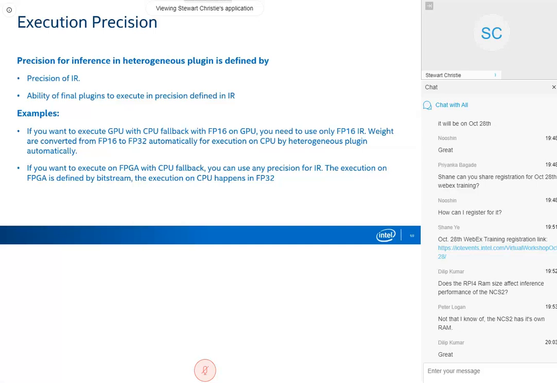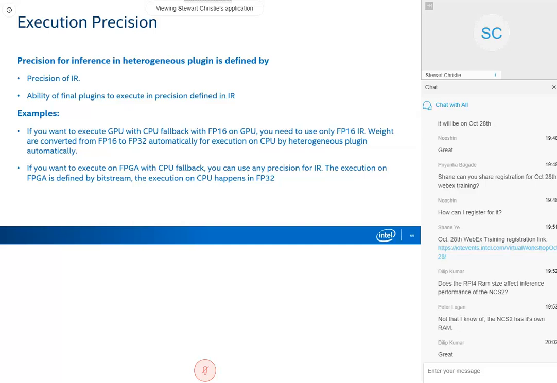On the GPU, you make yourself an FP16 IR. If necessary, the weights are converted back to FP32 for execution on the CPU, although since these slides were written, the CPU now supports FP16. Converting from FP16 to FP32 is just adding some zeros. There's not much you can do about it, so it doesn't make it more accurate. It just adds 16 zeros, I imagine.